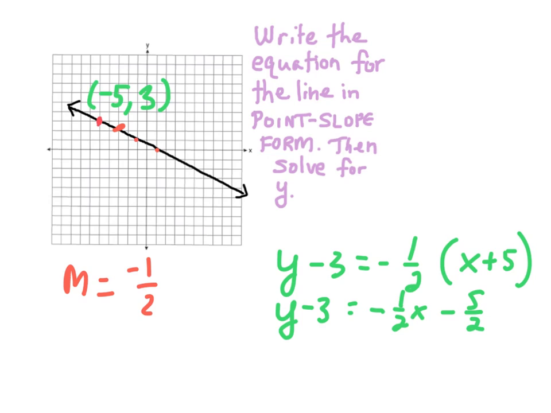Now, realize that since I've got to add 3 to both sides and I've got to add it to -5/2, let's use a denominator of 2. So I'm going to add 6/2. Is that all right? Why are we adding 6 halves? Because I need to combine this over here, making a slope-intercept form with this, and I need to add 3 to both sides, right? So I just did that in fraction form.